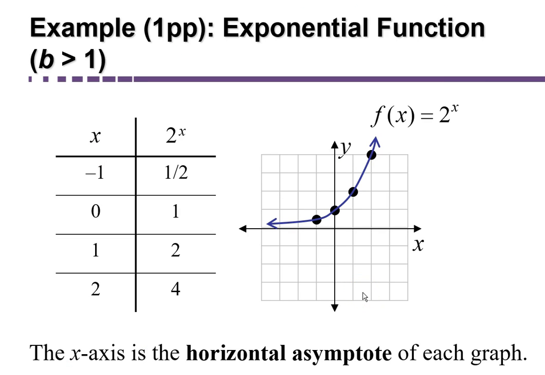So we've done that. Now we have to add one term, and I wanted to have this nice slide to do it. As this blue line here gets closer and closer to the x-axis, it never reaches the x-axis. It keeps getting smaller and smaller fractions, but never reaches the x-axis. When we have a condition like this, when a line approaches something but never quite reaches it, we call that an asymptote.